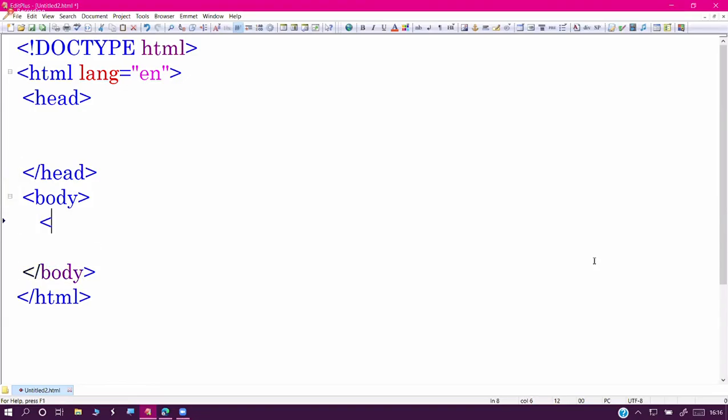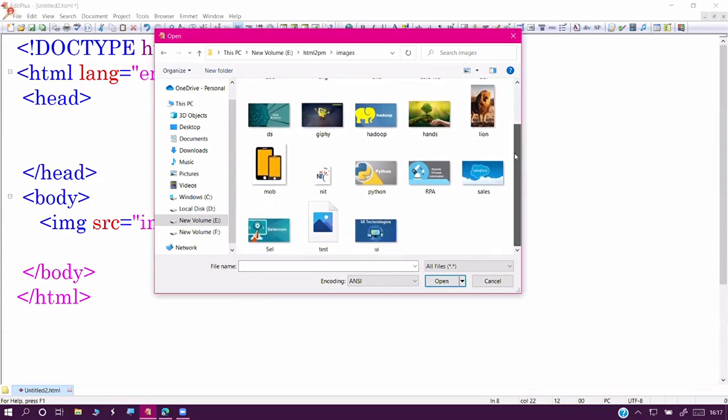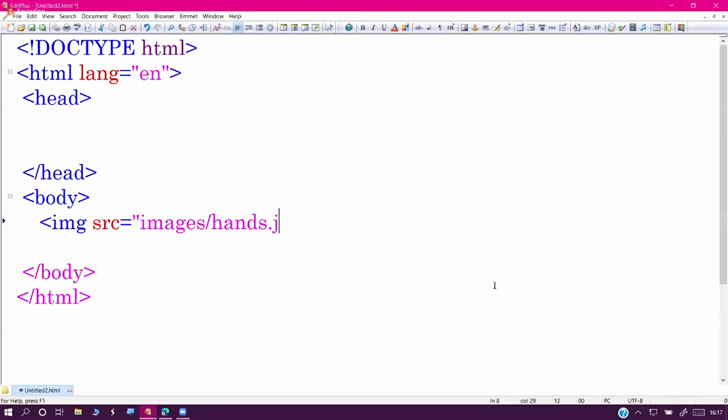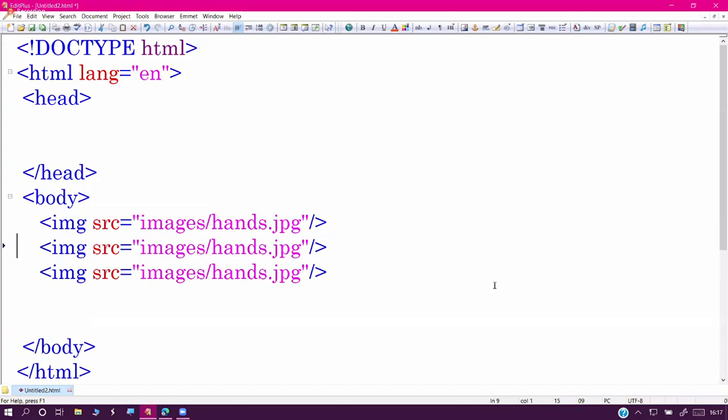So suppose I'm taking some images here. Three images I'm taking here.